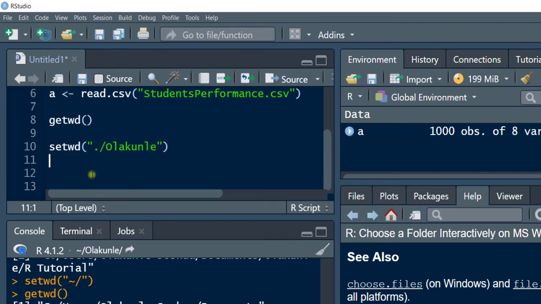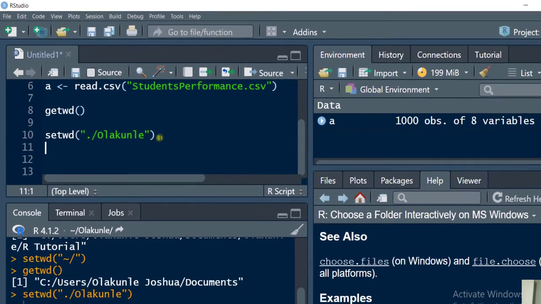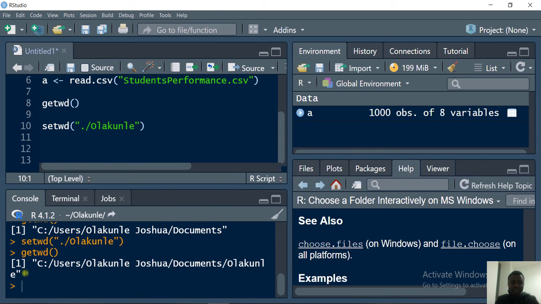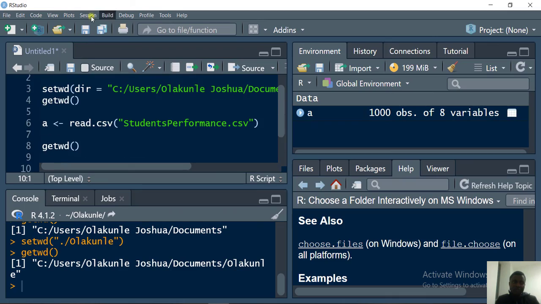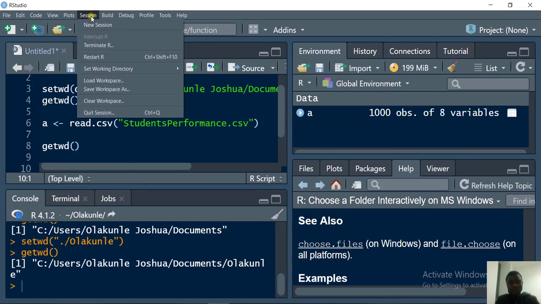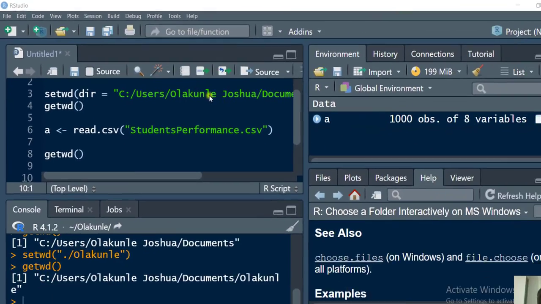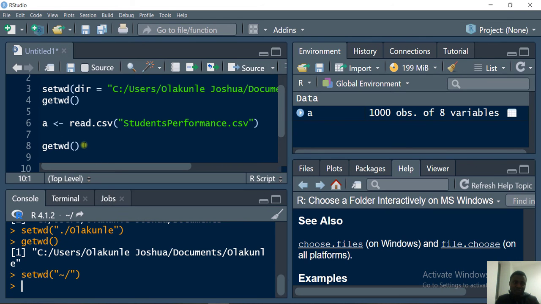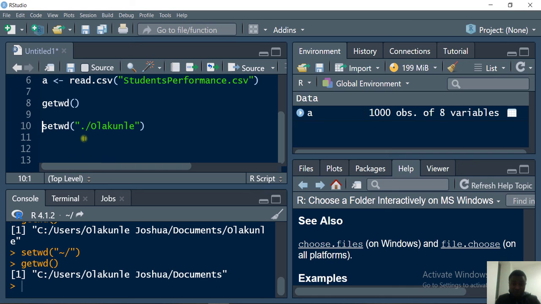If I run this, it sets the working directory to Olakunle. Go back to the code on line 8 and run it, and you can see the working directory is set to Olakunle. To understand the concept of identifier, I can take the working directory back to Documents, run, and you will see it back to Documents.